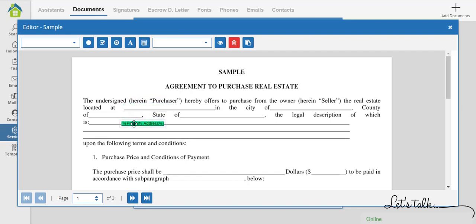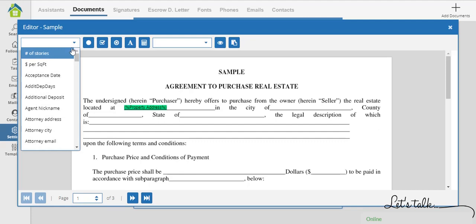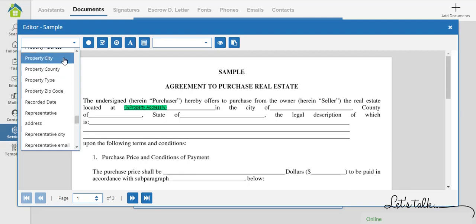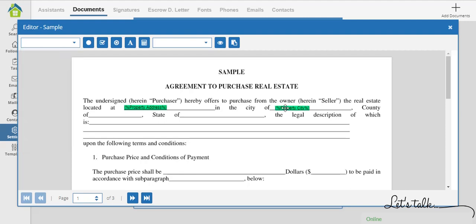If it's misplaced, I can simply click and drag, and this will move the variable where I want it to be. Please remember to locate the variable to the left, so we have all this space for the information to show. Remember, in order to place the variable, first click on the PDF where you want the variable to appear, and then click on the drop-down menu and click on the appropriate option. And we click and we drag.